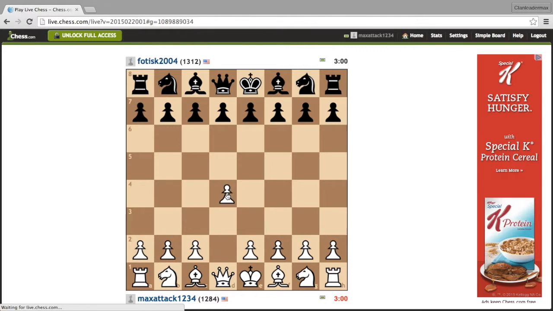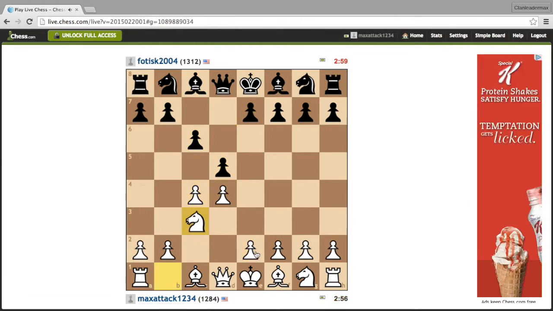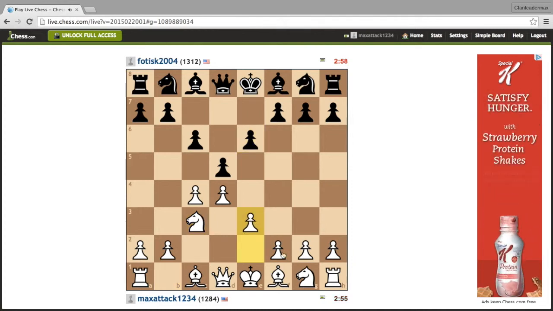All right, guys, so we're back. We're going to play, I don't know how to pronounce that. It's 2004. He's rated 1312. I decided to play Queen's Gambit, just to switch it up for you guys.